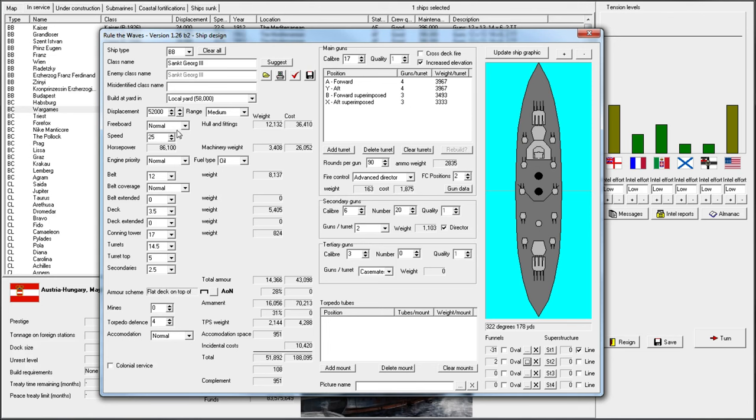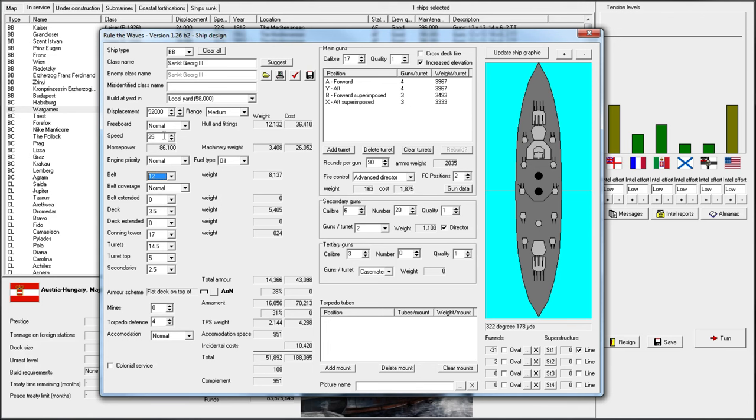So, at speed of 25, it's probably true we can keep a huge distance, and since we only opted for belt armor of 12, maybe that's not a bad idea. Okay, so I think in the end, basically, what I'm saying is I think the ship is okay as is. What would it cost for us to get to 12.5? Basically, we could get to 12.5 belt armor if we drop the speed, but to me, the speed is more important.